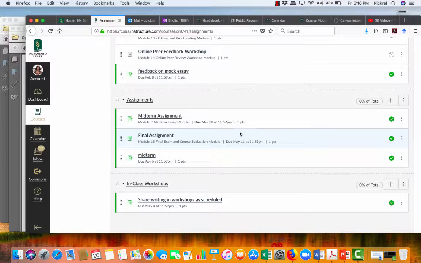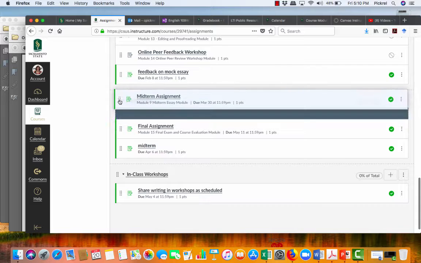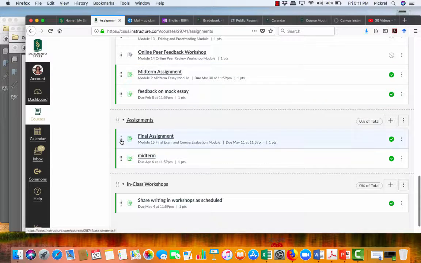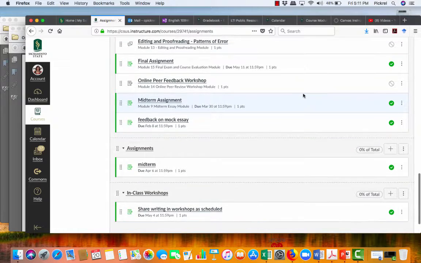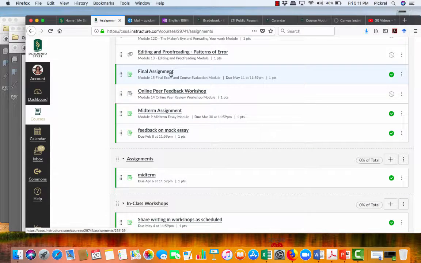But that means that this is 0% of the total, so they're not really getting credit for those modules. One thing you could do at this point is just to move those up into the online assignments. And then we'll just take special care as we're looking at final grades to make sure that we check off that yes, they've done the midterm, yes, they've done the final exam, because even if they have a good score on everything else, if they haven't completed those two assignments in particular, they can't pass the class.